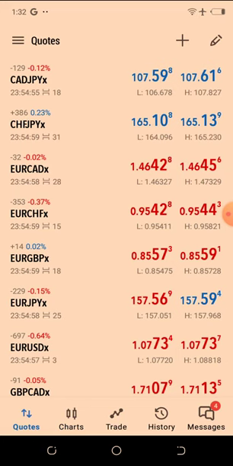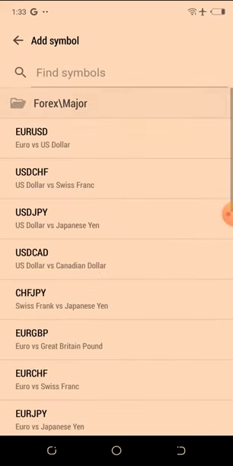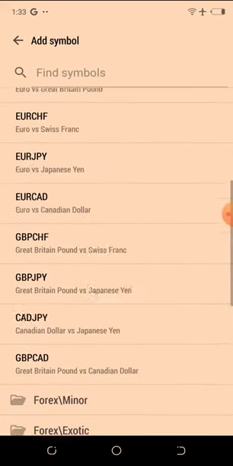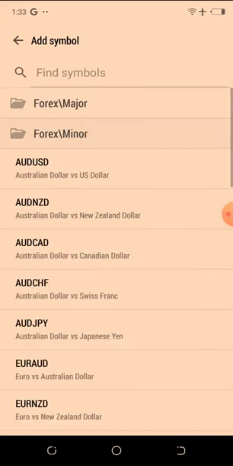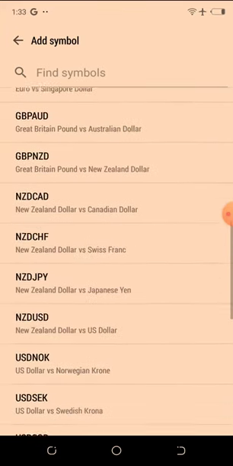Remember I said the first three letters are used to represent the name of a currency, where the first two is the name of the country and the last is the name of the currency, with the exception of Swiss franc, which is represented by CHF. You can trade any pair that you want, but that depends on your broker.